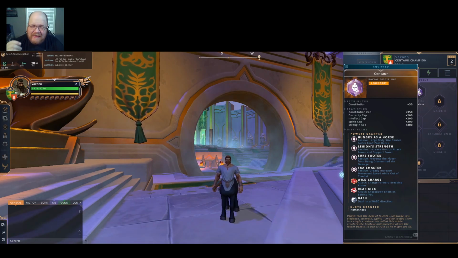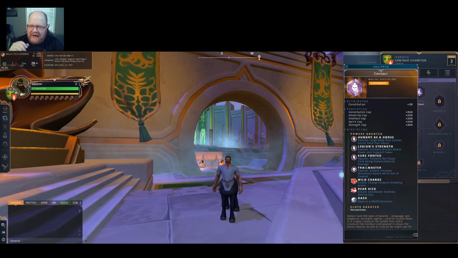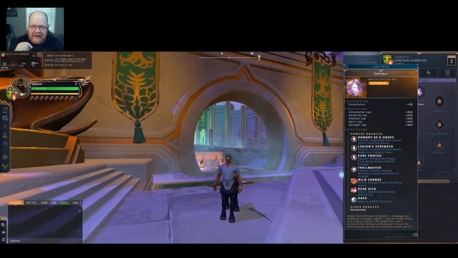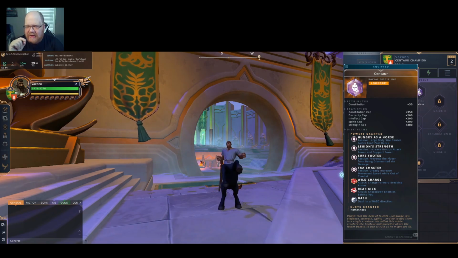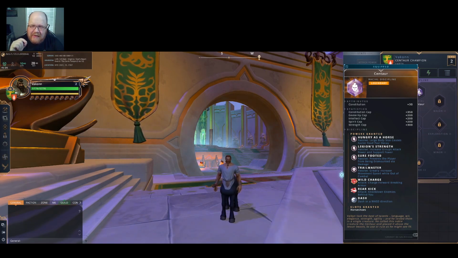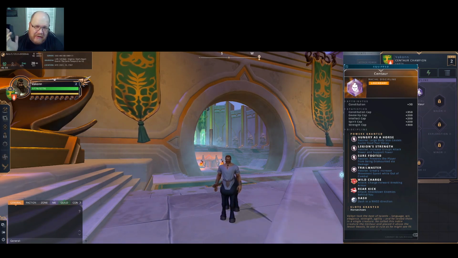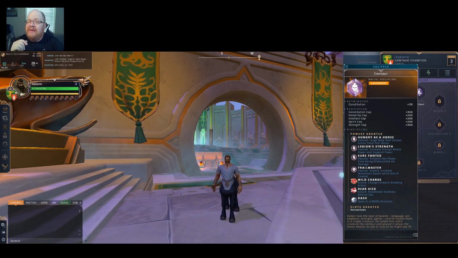30 Constitution is nice. You'll need it to reach this incredible Constitution cap, because they do have a max Constitution cap at 350. They are a little stronger than average at 300 on the strength cap. And then everything else, dexterity, intellect, and spirit, are all just slightly below average. So these statistics lend the Centaur to being a frontline fighter. And that's where you'll see them most of the time, especially when you look at their class selections, which we'll get to in a minute.